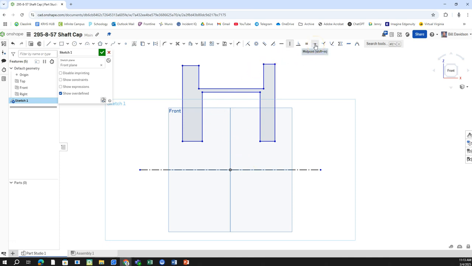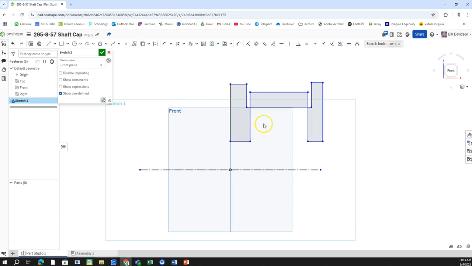All right, so then I'm going to probably do something along the lines of, let's see. Well, let's see. I'm going to go ahead and do a vertical constraint between this point here and this one right there. I want to do vertical constraints. There we go. So that kind of changes some things there, but that's okay. I'm just going to move this up a little bit, move this up a little bit, move this up a little bit. That lets me know something right there that I want to do a horizontal constraint between those 2 points right there, because they're going to be the same out there.